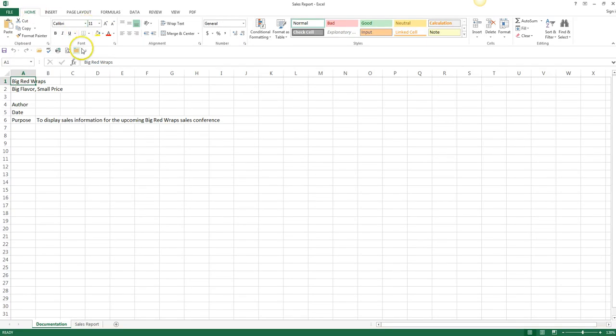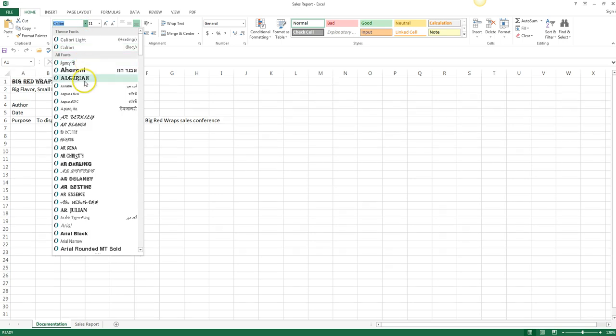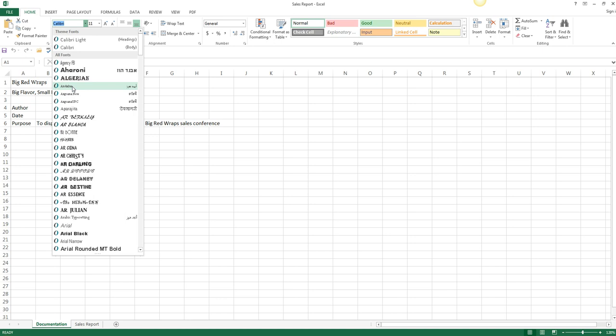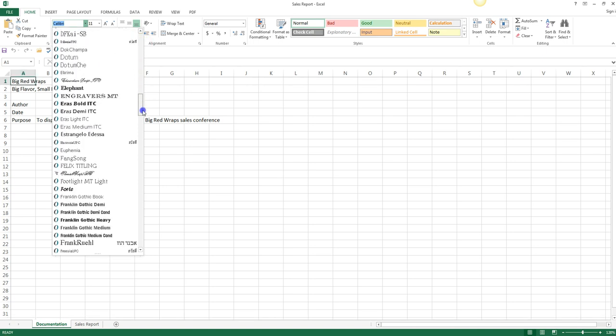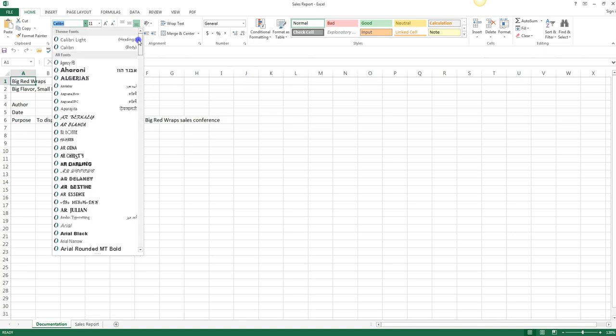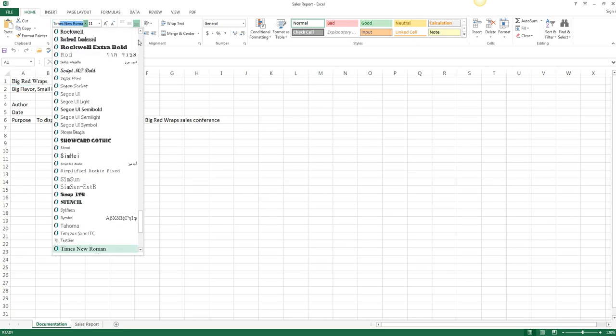So on your Home tab, in the Font group, in the Font box, you hit the down pointing arrow. And as you touch these, do you notice how it's changing over there? That's called Live Preview. Take a look at, these are the theme fonts, and this is all fonts. Okay, and again, this is on a nice big slider. You can scroll down, and they're in alphabetical order. If you want one and you don't want to scroll all the way to it, you can start typing in the name like Times New Roman, which we obviously know, and you can select that one. All right, turn to page 72 and let's go on.